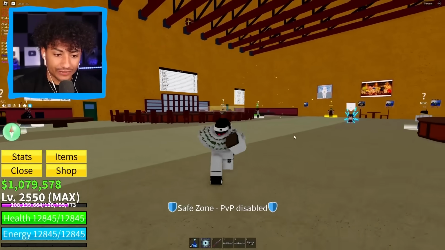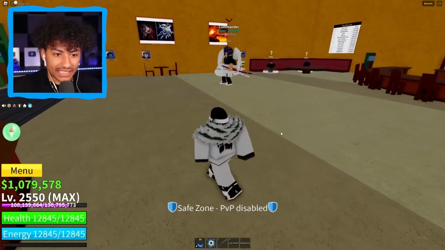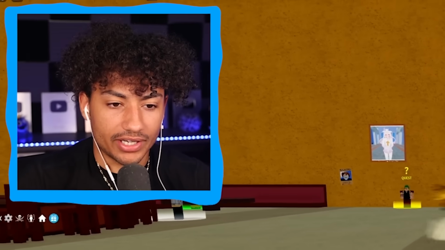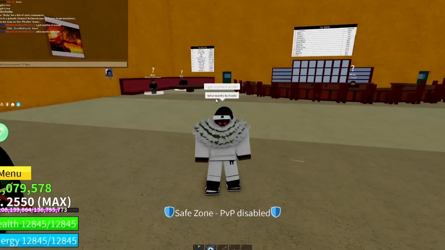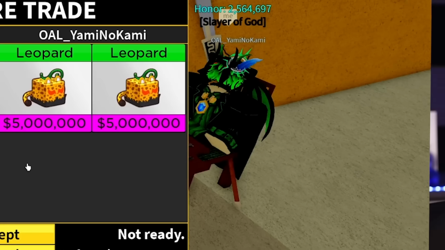All right. You know what? I'm going to join a different server and see if we can find anybody else. All right. New server, new trades. And why is this guy flying? How is he flying? Oh, he's back on the ground. Okay. Nice. I got mythical scrolls. Who wants to trade? Oh, he said me. Okay, nice. What does he have though? Is it something good or is it something bad?